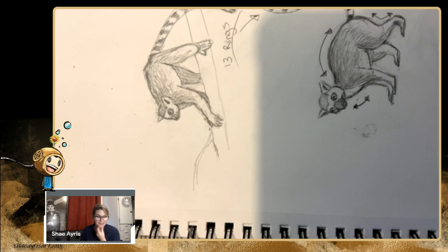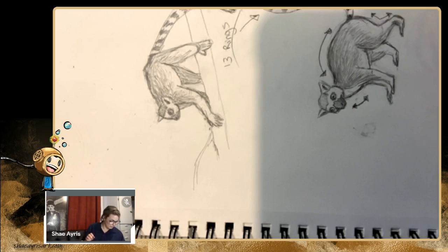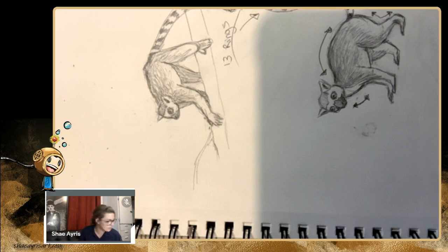Is everybody good with the lemurs? Does anybody have any questions on certain parts? I do have our voting drawing ideas ready, so I will reveal those in about 2 minutes here or so.